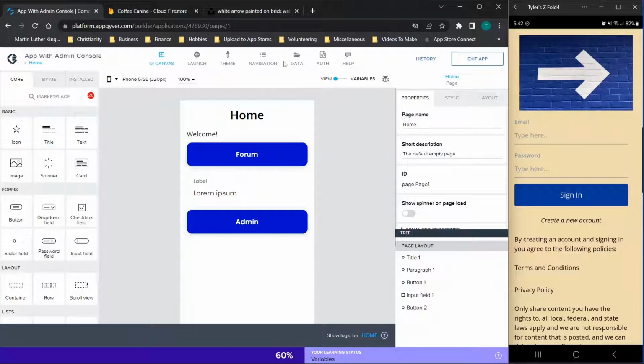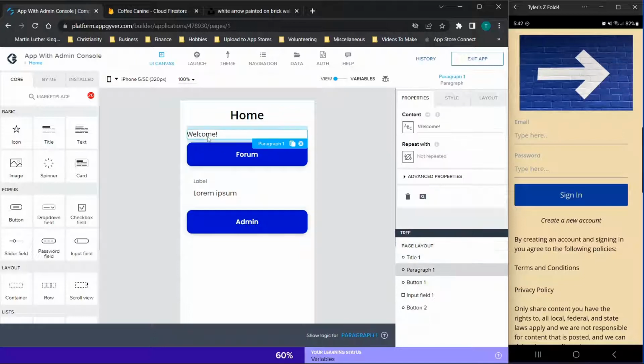So the first thing that we need to do is figure out how exactly you want this to be set up. Do you want your users to log in, and when you log in, you get a different page? Do you want a certain page in your app to give you access to a different page? Once you've figured that out, you can determine which of these 3 methods will work best for you. Now, another thing is, as you're collecting emails and passwords from users and any other user data, make sure you're following any and all applicable rules, laws, guidelines, etc. And also make sure that you're using the admin consoles within any relevant laws, rules, guidelines, etc.